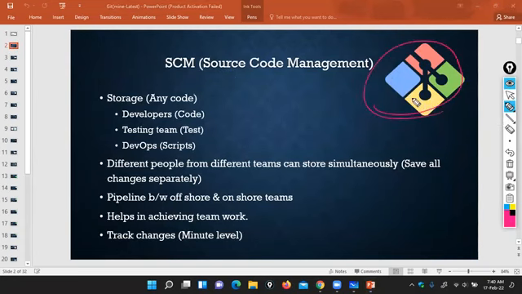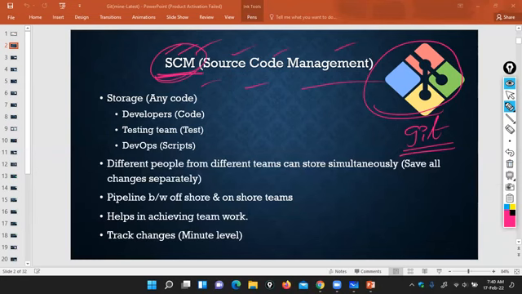This is the image, the logo, otherwise the symbol of this Git software. Here you can see SCM. What is the full form? Source code management. Either you can call it source code management, or you can even call it software configuration management. Here also, different people use different words, but both are exactly the same. It is better to pronounce it as source code management.